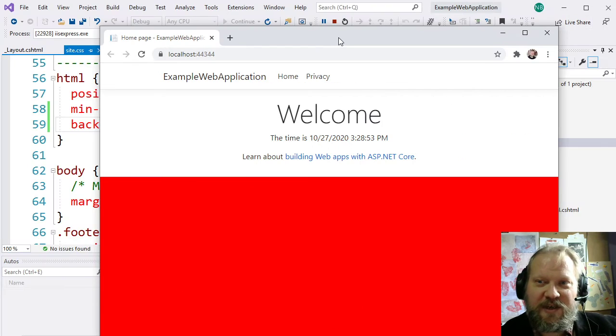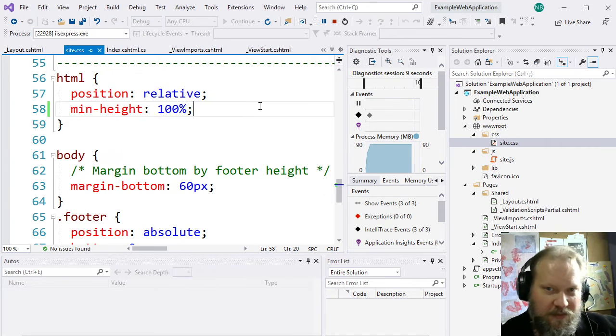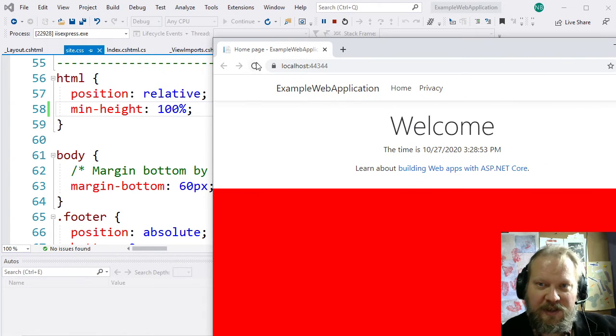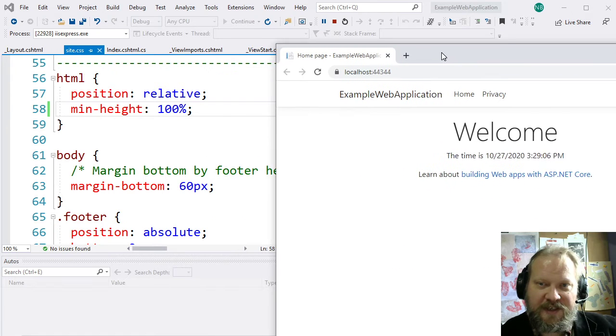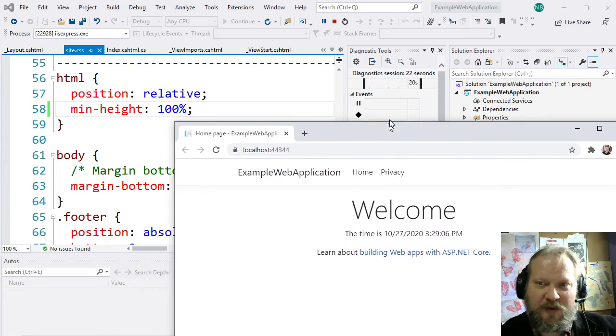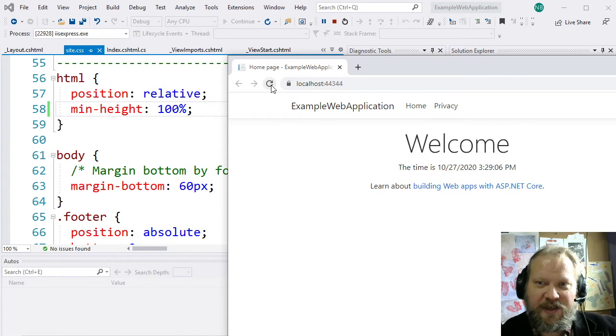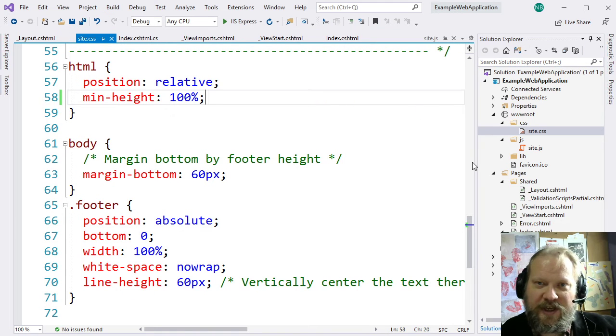So if you were trying to update your CSS and it wasn't working for you, that is probably what was going on, that your browser was actually caching that CSS file. Also notice that you can actually make changes to the CSS while the program is still running, and when we refresh the page, those changes will take place. So that's a pretty easy way of running and checking things.